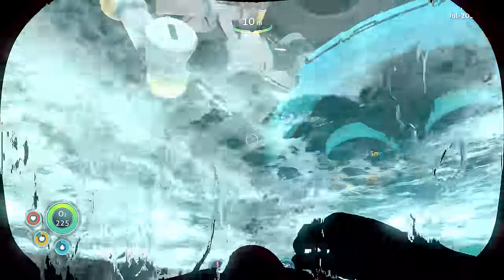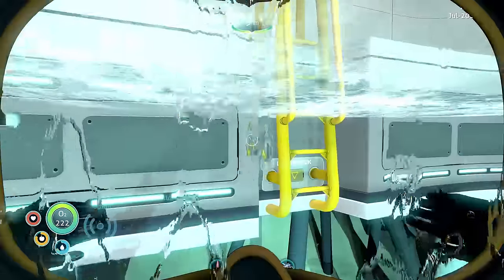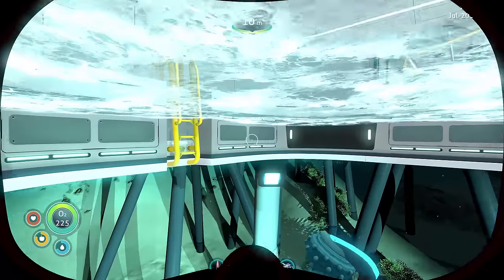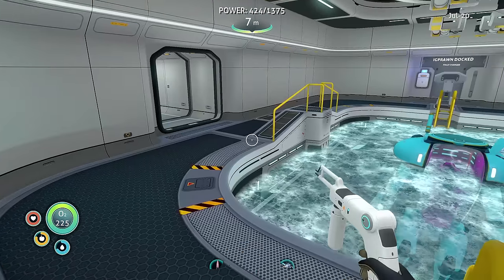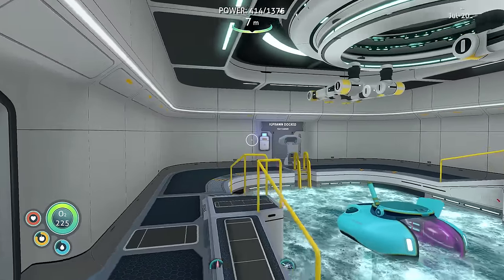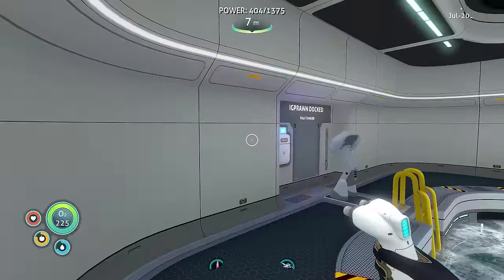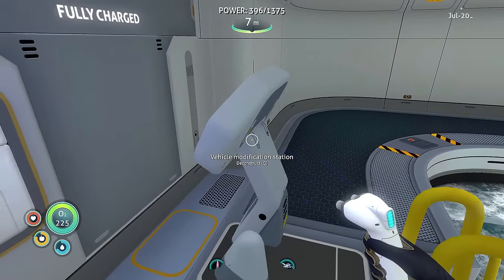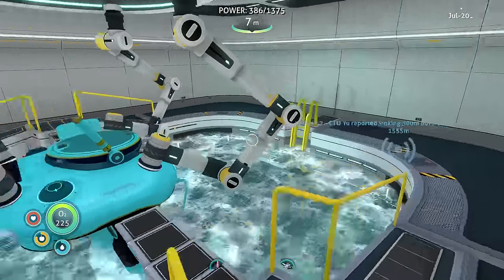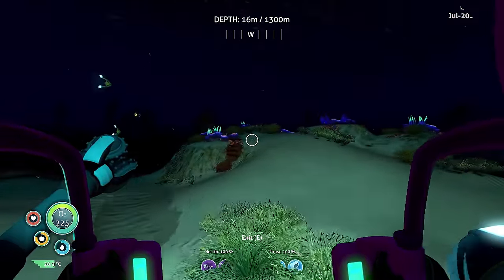Why do I have the feeling that my prawn is still messed up? Yes, it still happens. So the coral had nothing to do with it. The coral did have something to do with the fact that it wasn't up properly, but not for the glitch itself. So deconstruct, put it back on, and get in. Yes. Thank you. All right.